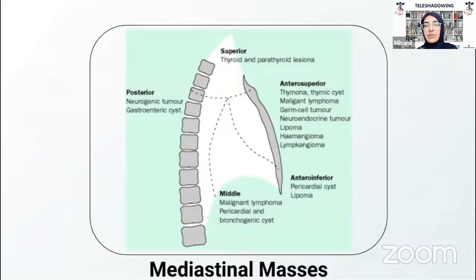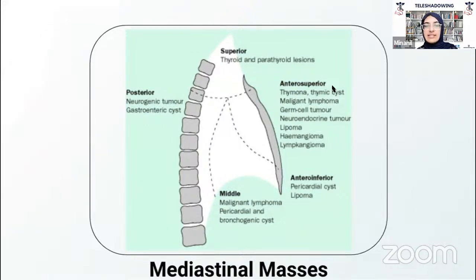So for example, a lymphoma or a lung cancer or abscess can occur in any compartment, but there are some very common associations, where each of these areas has more of a frequency. Now, we don't actually know why sometimes. For example, a thyroid, of course we understand why here because of the location, right? But for example, the middle has more malignancies than the posterior, but that's probably because the posterior side actually has a neurogenic tumor and an enteric cyst. So just to explain, let's go front to back.